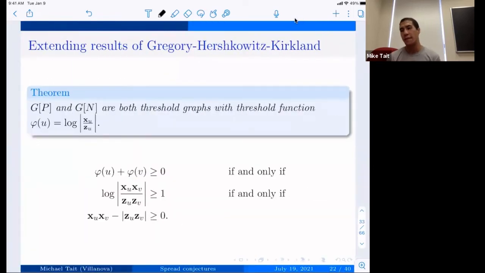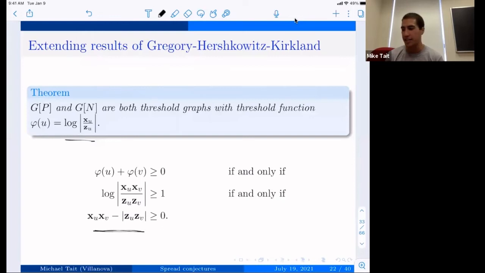We did it in a more complicated way at first, but it actually boils down to something quite easy. You just give the threshold function, and then you just note that the sum of the labels is positive if and only if this quantity that we were interested in before is positive. And this only applies to either two vertices that both have positive entry or two vertices that both have negative entry. In between, you already know what's happening. It's complete. And so this absolute value sign goes away.